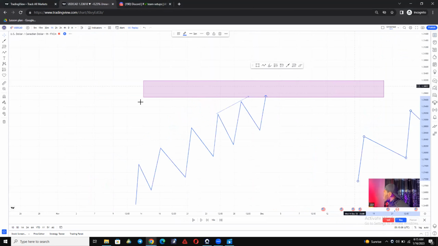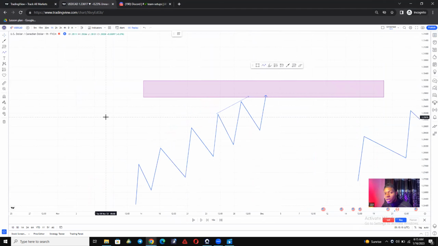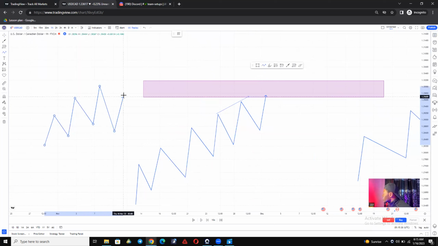And of course we know that anytime the price or market gets into an order block or an area of supply, what we should be expecting is to look out for change of character, right? So change of character looks in this form. For those of you who don't know what it's like, it comes in form of higher highs and higher lows, higher highs and higher lows, until price takes out a higher low. Now this becomes the change of character, whereby we expect price to return back into the area of supply and we sell off from there.